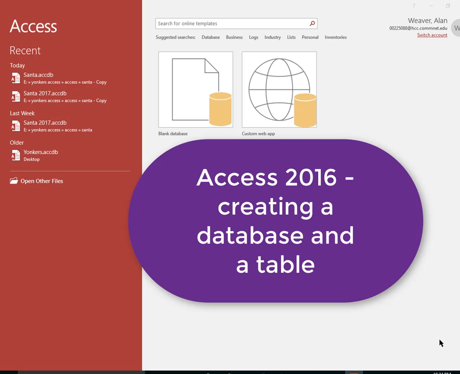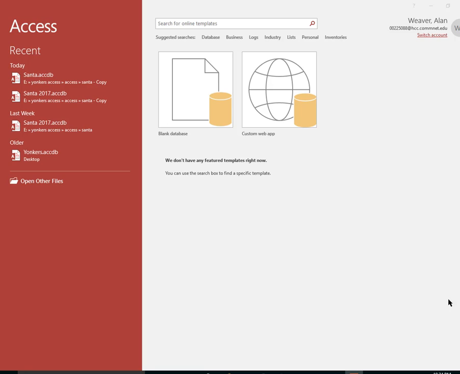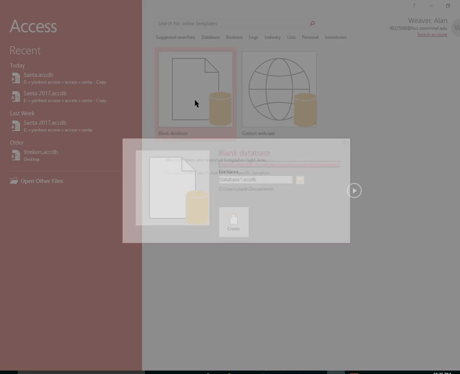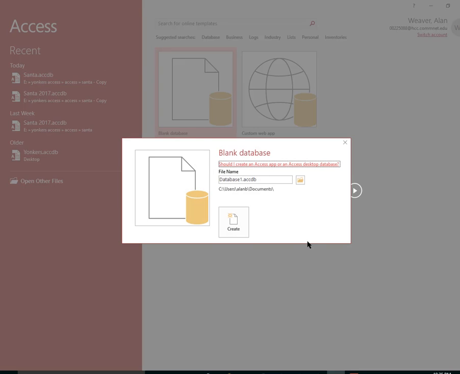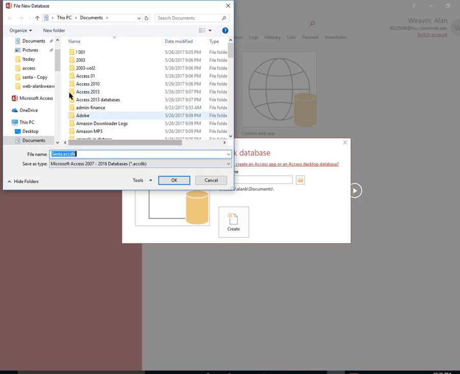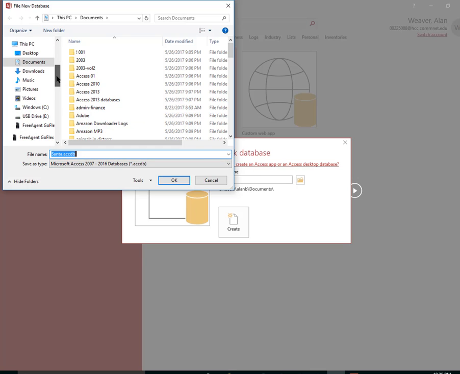I opened up Access. We're about to create a database, and you have wizards and other things shown over here. I'm creating a blank database. I click on this blank database, and what I want to do is give it a name, not Database1, and then I have to find the correct folder to put it in. So let's just say we're doing this Santa one, and I click on the folder here to find the correct folder, and I could go and put this on my flash drive.